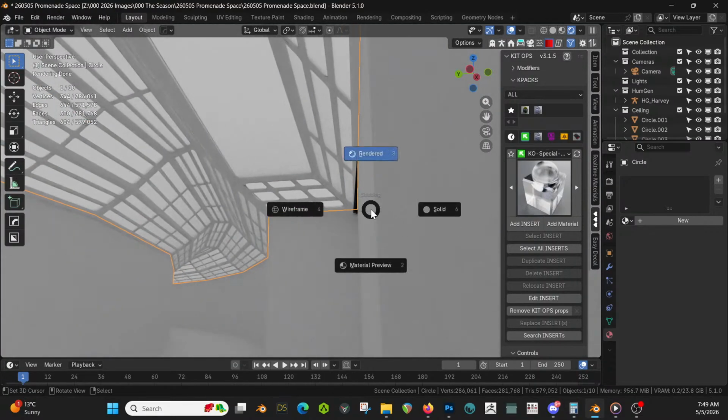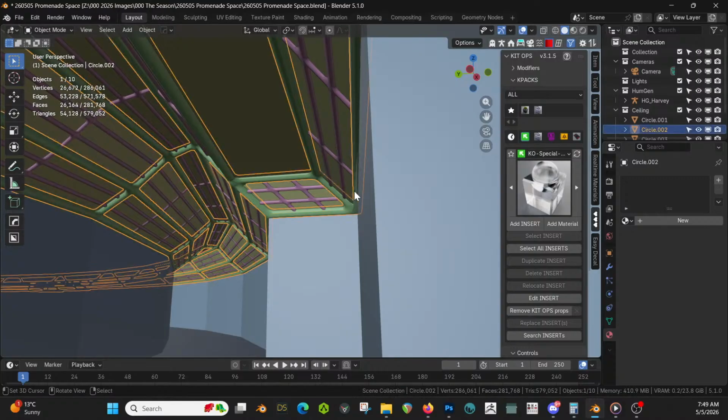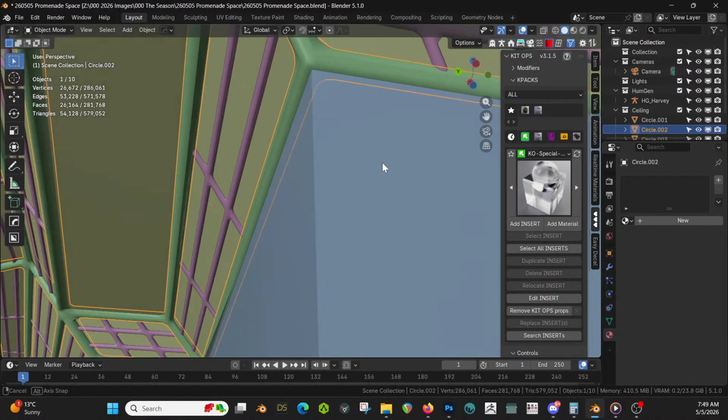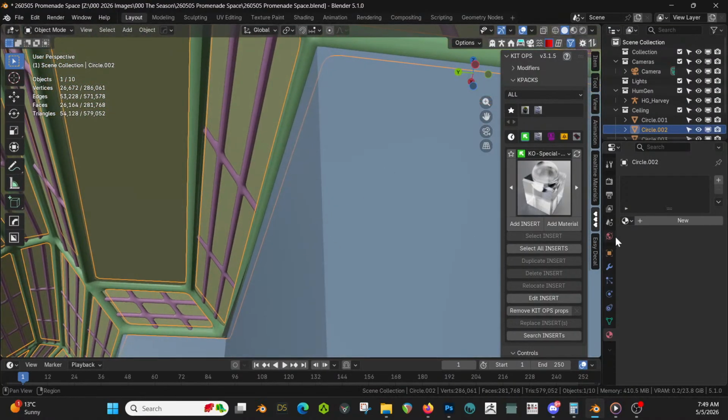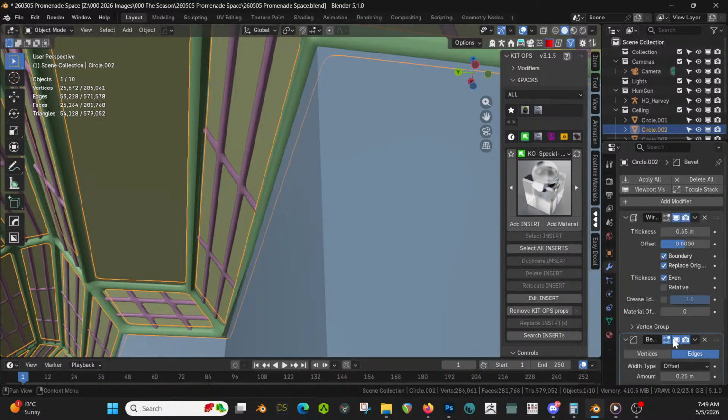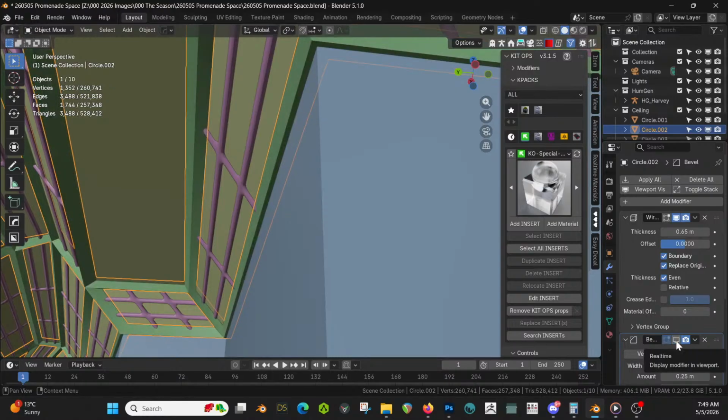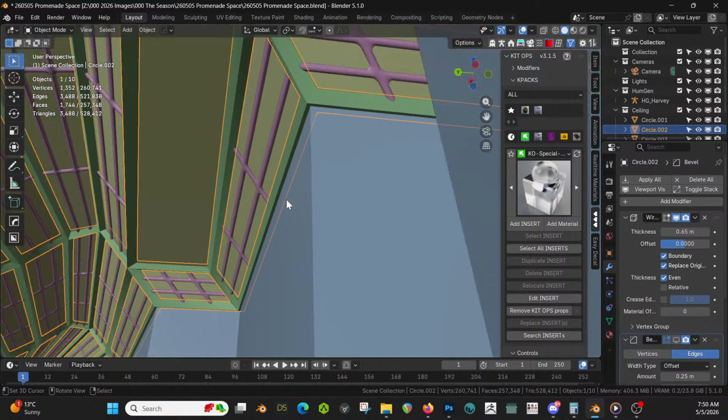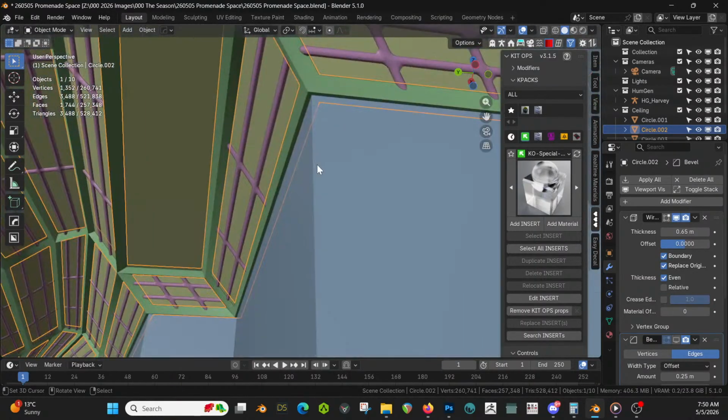What is that face? Is it over beveling? Yeah, it's something to do with the bevel. Well, let's get rid of it for right now. Not too worried about it yet.